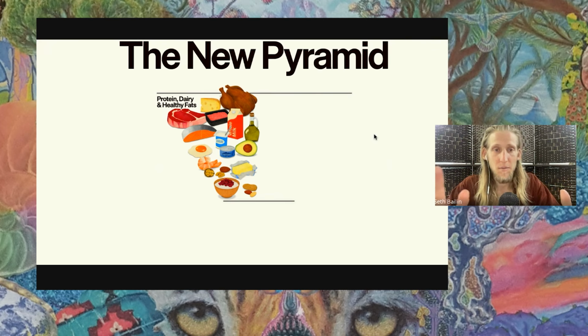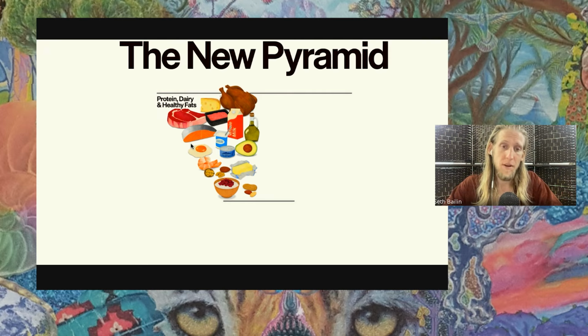Look at this. Protein, dairy, and healthy fats. They are really promoting that. That's the first thing you see. I mean, we read left and right, top to bottom. So in the top left, you have a giant slab of a dead animal. Then you have a curdled brick of secretions of a cow. Then you have a dead roasted bird carcass, and you have what looks like ground flesh in a container.